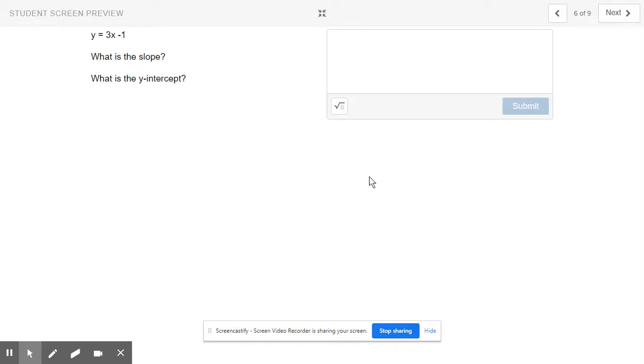And then we get to our second type of problem. In this problem, you are given the equation. So we see it up here, y equals 3x minus 1. And all you are having to do is figure out what is your slope, what is your y-intercept. So just remember, I'll write it over here in the box, y equals mx plus b. Your slope is always the number in front of x, and the y-intercept is always the number that's by itself there. So in this case, our slope is going to equal 3, and our y-intercept is going to equal negative 1. So remember, the sign that's in front of it has to go with the y-intercept.